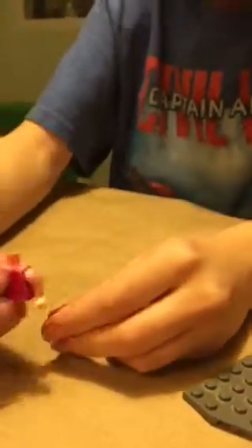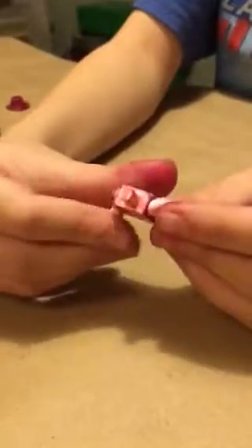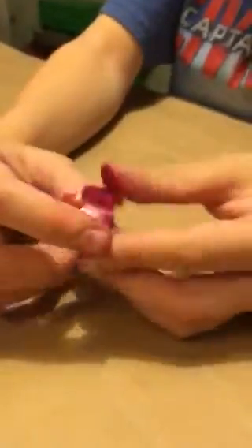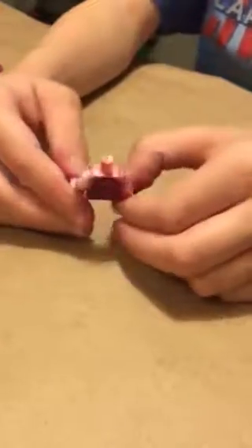Now for the body. Use the fuchsia again, but don't color everywhere. Right here, you want to make like a little triangle to make like the color of the shirt. And then the back - if you are just using a plain one, you won't have to worry about the back. But if there is still printing, it will sort of be covered up, but people won't see it, so it doesn't really matter.